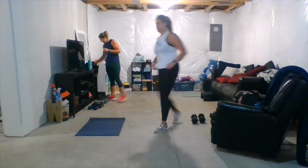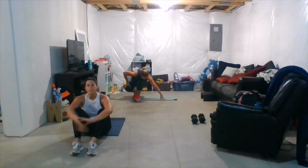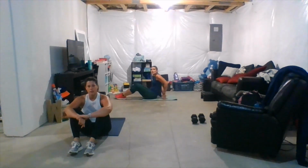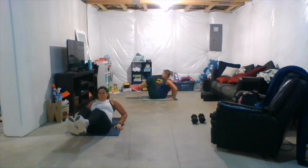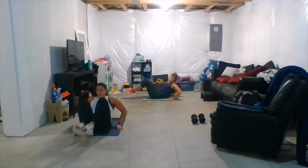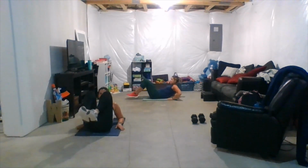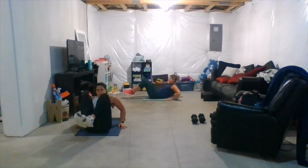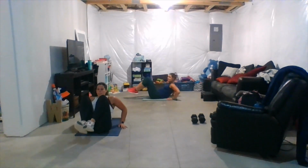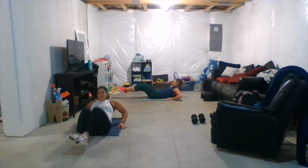Let's finish it out with core. Knee tuck crunch, taking breaks whenever you need them. And then that hold, set up, and punch. Let's go. Good job. Try to extend that body all the way and then pull those knees in with some force.